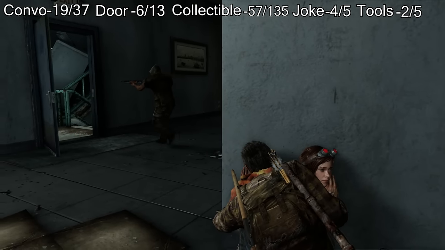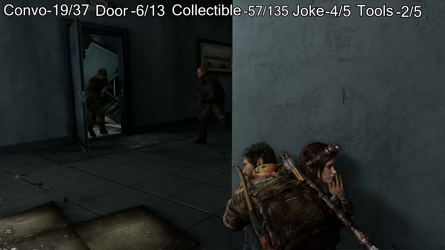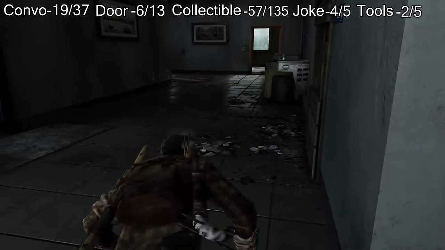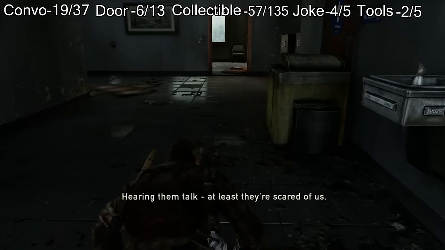Okay, so you'll come to an area where two guys approach you down this small corridor. You can either let them go past or take them out. It's completely up to you. Whatever you do, there's a collectible in the offices in this area just before you continue.